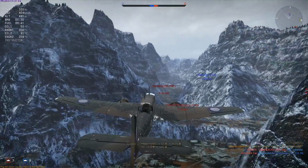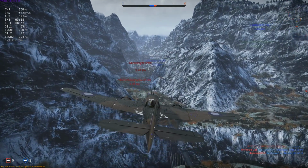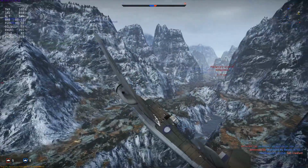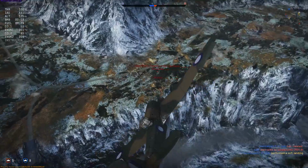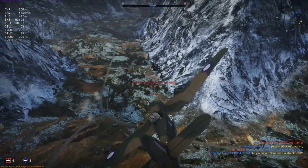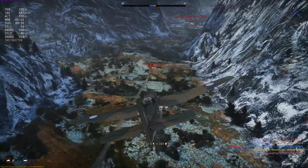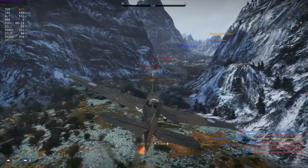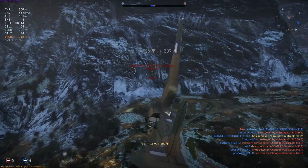As it happens, I got to play with the enemy fighters anyway, and I didn't have to jump into a Hurricane to do it. Here comes a Buffalo. Let's have a look. And, well, this thing was designed as a fast, light bomber, able to outrun any kind of pursuit aircraft, which means it's really, really easy to stay on the tail of little things like this Buffalo, and we're hitting him.